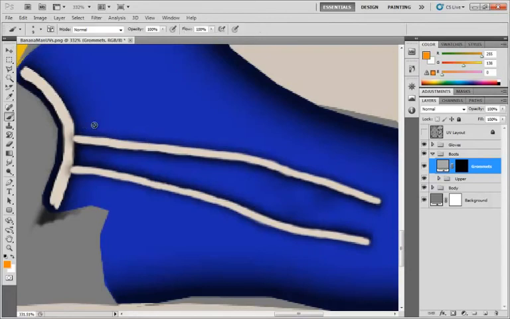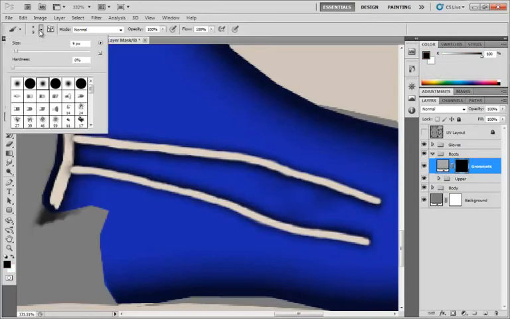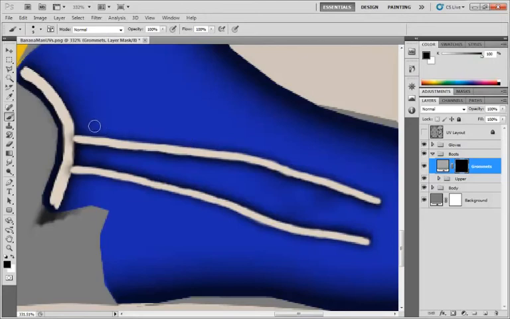What I'm going to do is grab my paintbrush and make sure I'm on the layer mask itself. Now I'm not using my stylus, I'm just going to be using my mouse. I'm going to grab a nice hard brush, and let's just try this. Let's click, and I can't see what's... Oh, because I'm painting black. Let's hit X. And then I can click, click, click. I'm just trying to space these out relatively evenly.